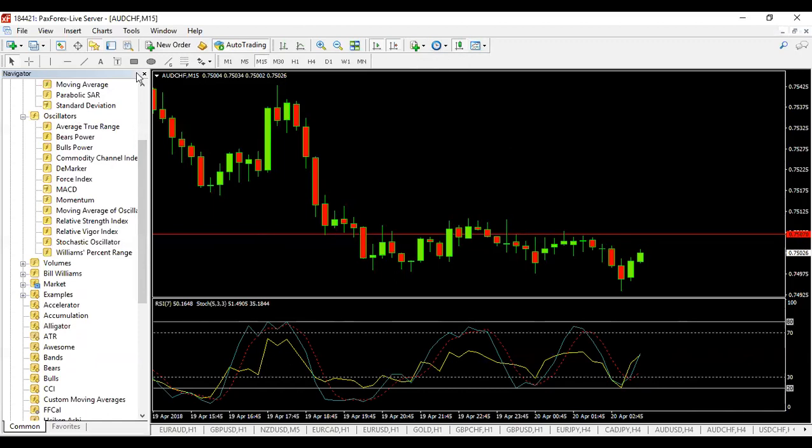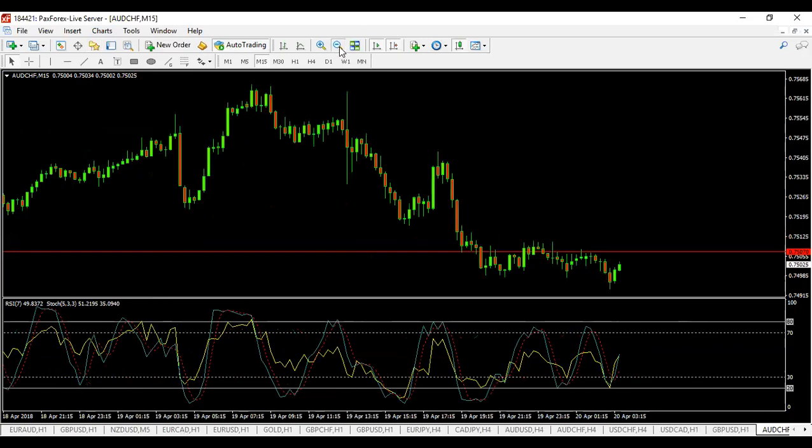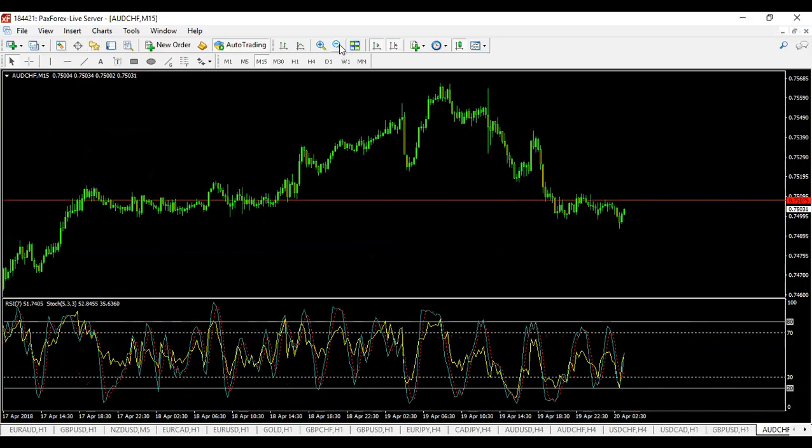But again, I don't want to get too technical. I really want to show you guys the absolute basics. Because the thing is, if you understand the absolute basics, then all the indicators and stuff do is act as confirmation. I'm going to recap things like drawing trend lines and how to actually chart. And I'm actually just showing you guys what I do. I don't want to do training where I'm just throwing information at you and telling you about all the different stuff that you could do. That doesn't make sense to me. I just want to show you guys what I do that makes money. I think that's the most important thing.